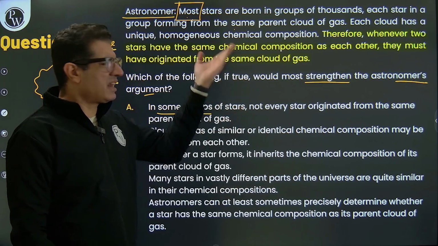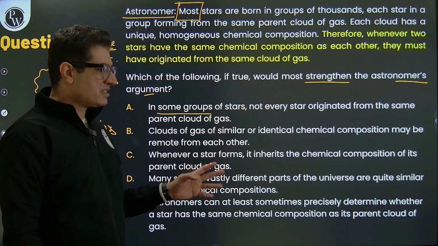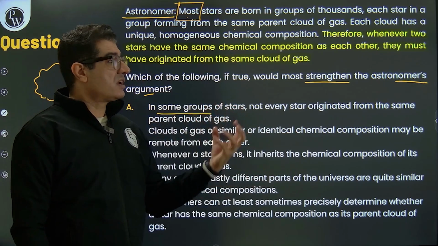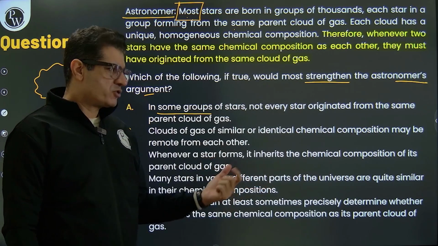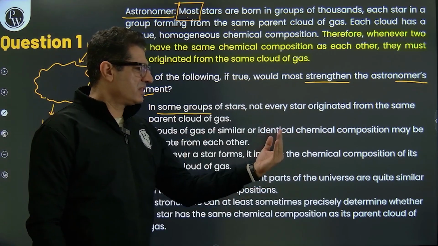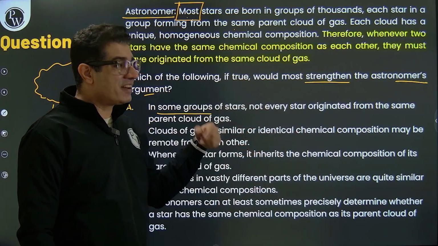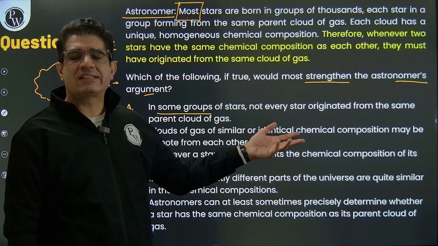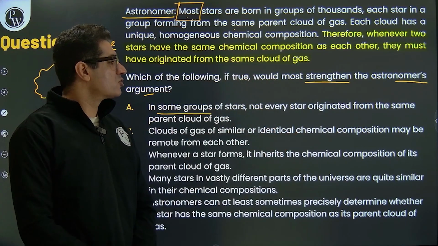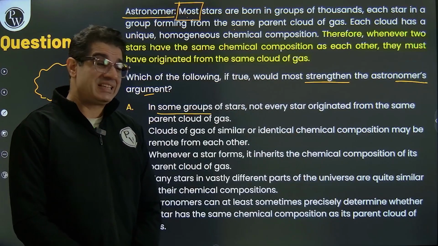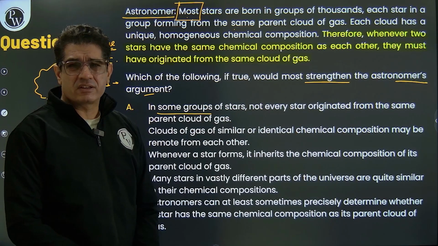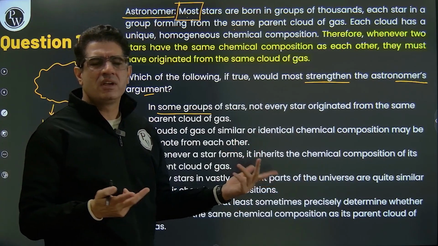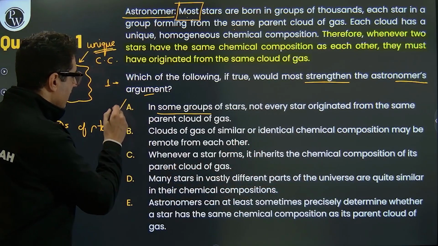I mean, irrelevant to that, right? All it says is that they may not, that in a group, not every star comes from the same parent cloud. So as long as they do not come from the same cloud and they have different chemical compositions as a result, this argument remains true. But if they come from a different cloud yet have the same composition, then it will go on to weaken it. So it requires an added assumption, and that is what renders it irrelevant.